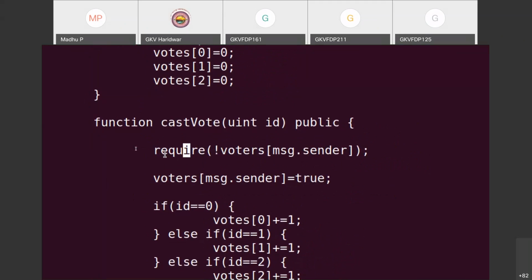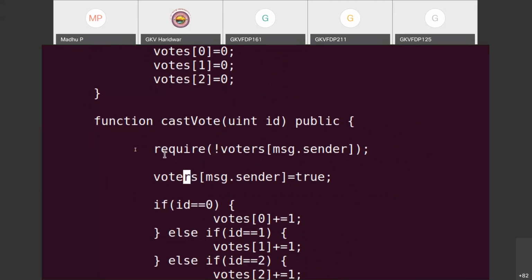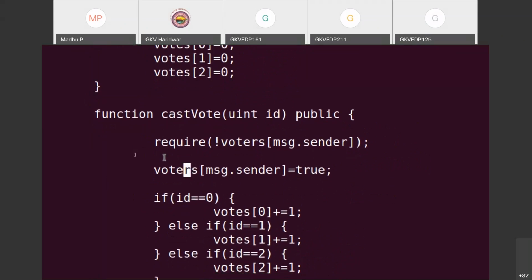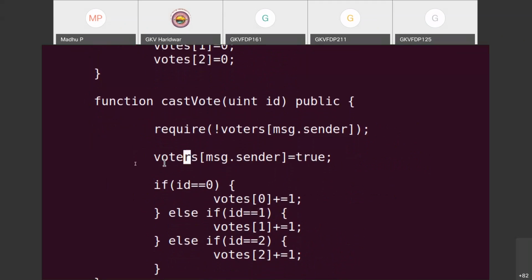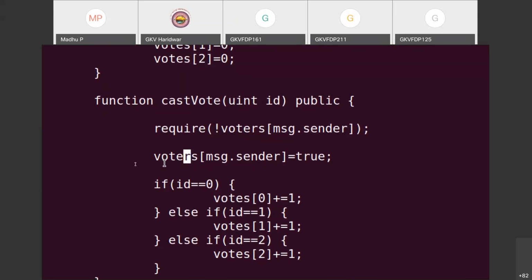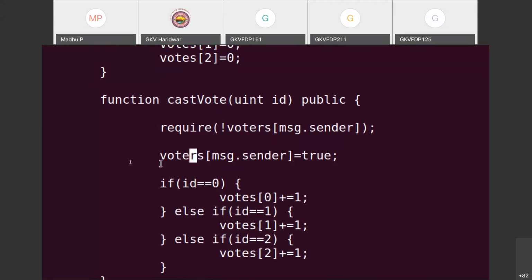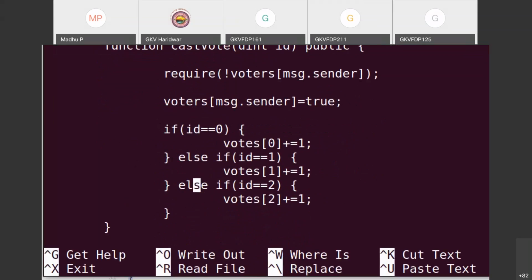If it is not available, then it goes to true and gets stored in the voters array, so a new address will be stored. The next time, if you want to vote with the same address, it will be able to identify that. Okay, so we have the cast vote and view vote functions here.